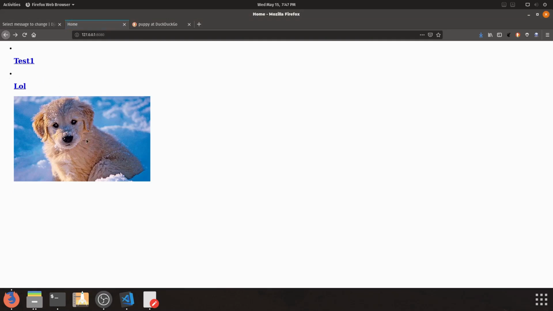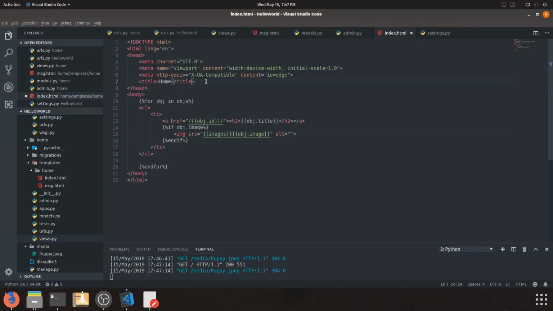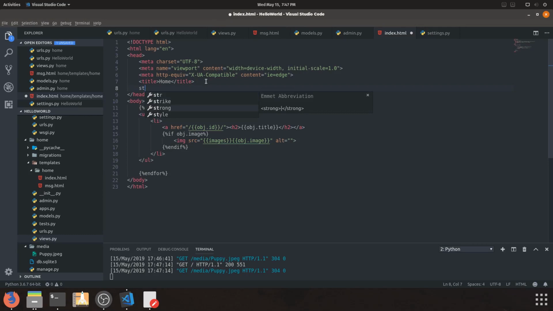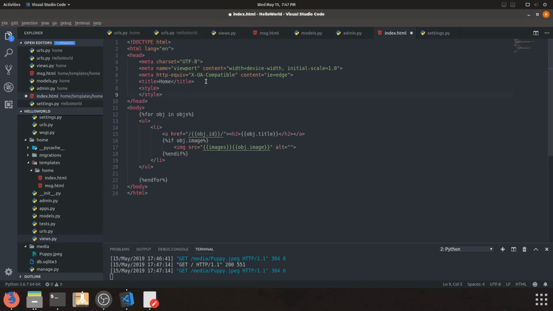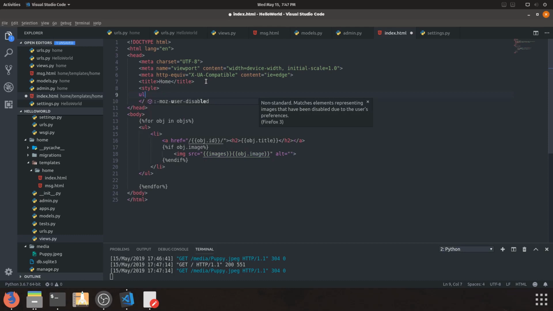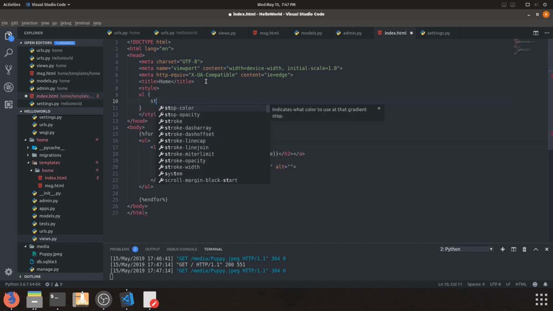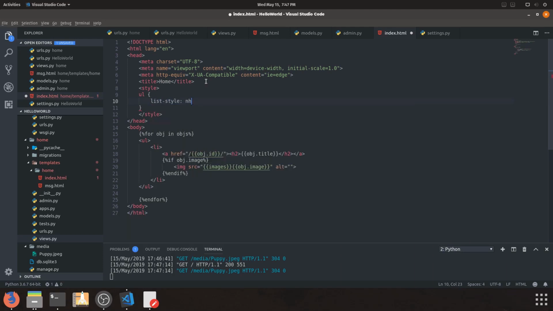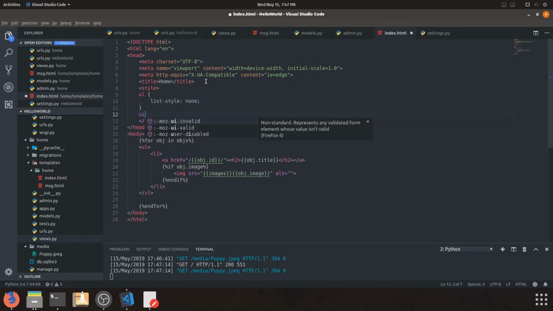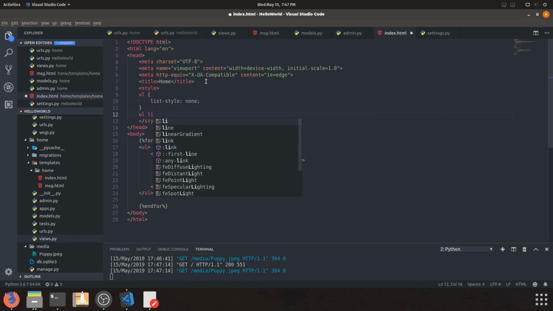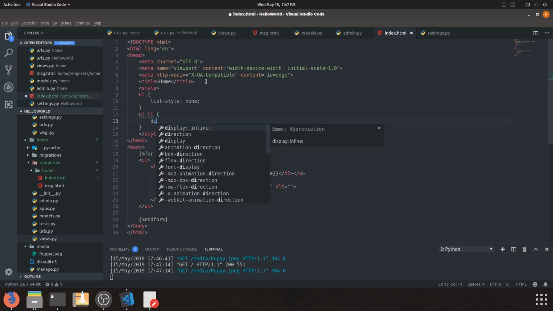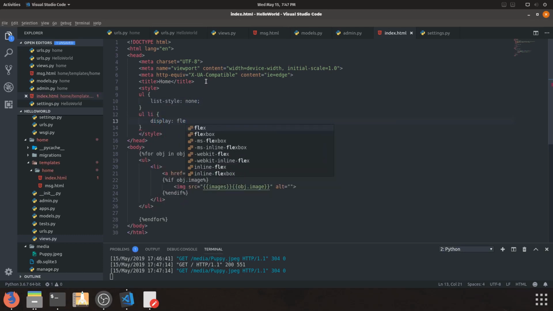So now you see this puppy, but I'm just gonna add some simple styling like in last file. List file type none, and then I'm gonna do ul list item, and I'm gonna do display flags.